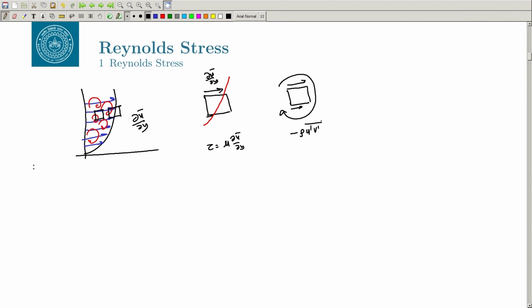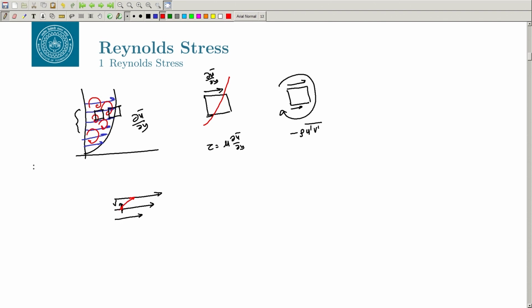To understand it further, let us take 3 layers maybe from this flow, okay. So, we have a layer on the top which is moving at the highest speed, and then you have a medium speed and the slowest speed, okay, and the 3 layers I have taken, right. And then we are talking about the u prime v prime. So, let us say you have the velocity fluctuation motion in this direction, right. So, this is v prime, okay. So, let us say there is a molecule which jumps from the central line to a line which is on this side, right. So, what it will do?